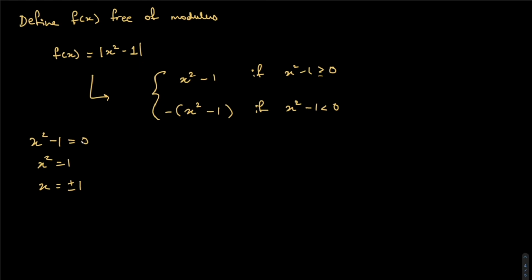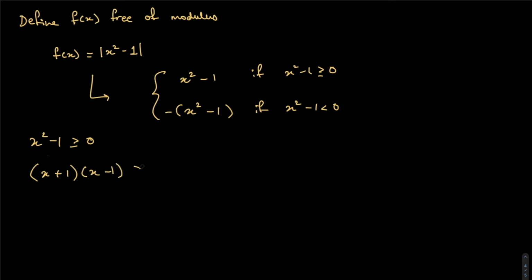So the key understanding: we're going to use what we learned previously, the wavy curve method. I know my turning points are plus and minus 1, but how it's going to work out, I'm going to have to use my inequality here. If I have something greater than or equal to 0, I'm going to have x minus 1 and x plus 1. Remember, the first step was always to write in factored form. I'm not going to solve as I did before. I'm going to make factors, if it's possible.